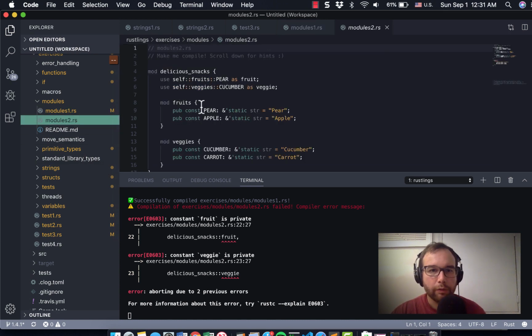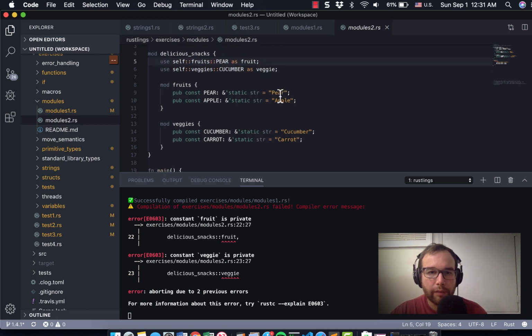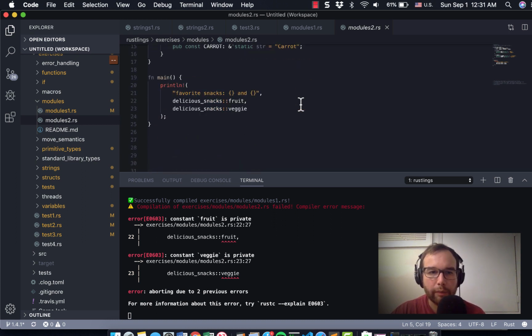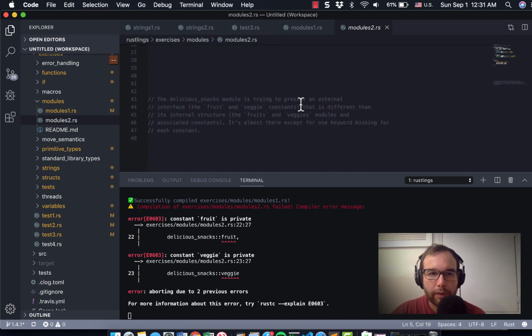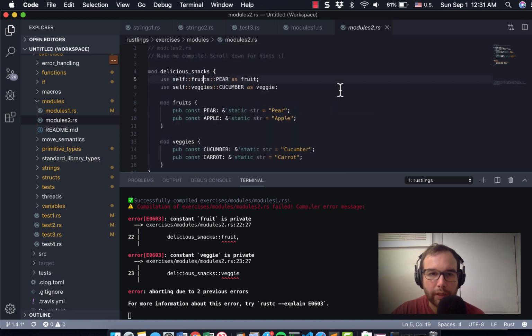So let's do one more. Module 2, make me compile. Delicious snacks. Use self fruits pear as fruit, self veggies cucumber as veggie. Mod fruits, public constant, string cucumber, carrot, apple. Favorite snacks, fruit and veggies. The delicious snacks module is trying to present an external interface, the fruit and veggie constants.